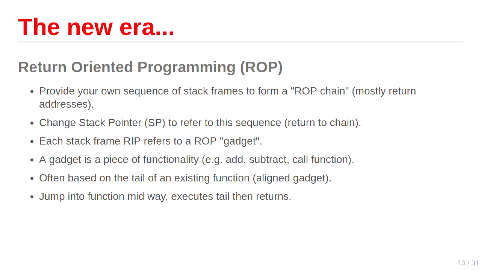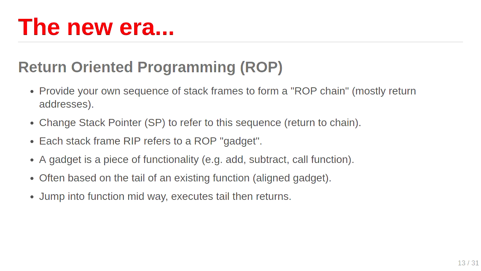Enter the new era. So these days, we're more interested in things like return-oriented programming or ROP. Most of the trivial attacks via things like buffer overflows have been addressed in various ways that we just mentioned, but this is interesting. The whole idea here is that we now provide our own sequence of stack frames. So we have a series of stack frames. Each of these frames is obviously a return address on the stack, and we put these together to form what we call a ROP chain.